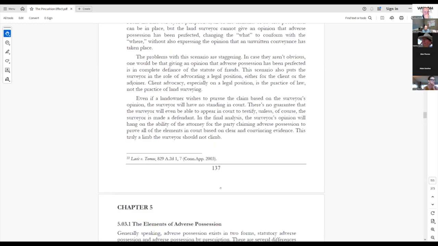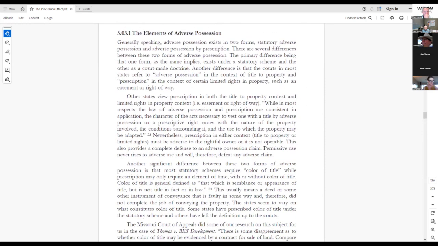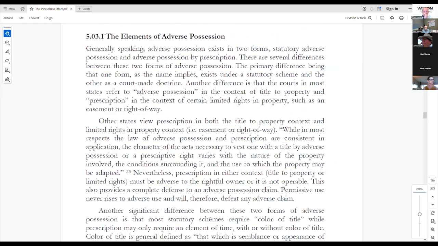Or as a retracement surveyor, we might be asked to do more of a forensic survey of it. We believe there is adverse possession or acquiescence that might go there, so we're hired then to go look and identify the limits of that possession. But either way, we need to understand how our states look at adverse possession. So just as a quick poll here, what do your guys' states say? Do you know what your statutes talk about when it comes to adverse possession?